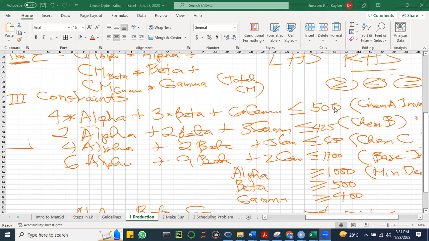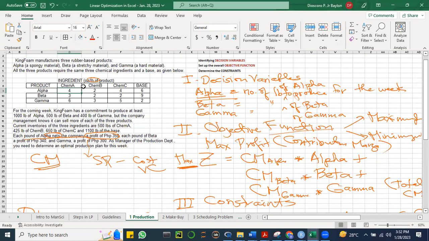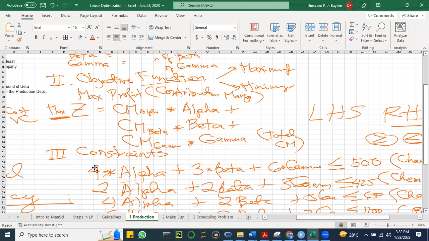Correct. So as I said, do not just stop at formulating the model. You have to check for dimensional consistency, because that can happen. Make sure that the left-hand side dimension is the same as the right-hand side dimension. Jovil is correct because the values given in the table for the ingredients are in ounces. So this is 4 ounces per pound of alpha. So the equation that we set up here is 4 times alpha, this is 4 ounce per, okay, let's just write that.